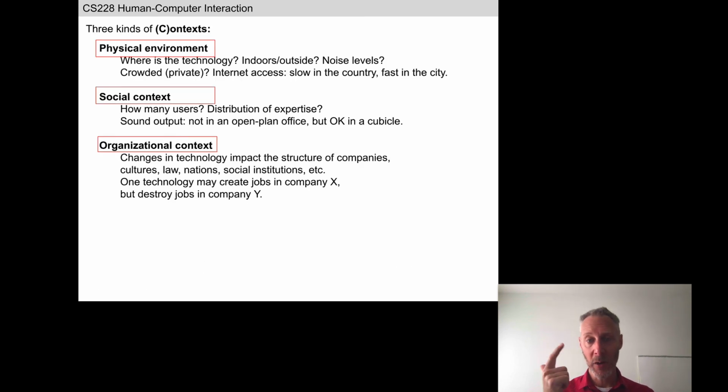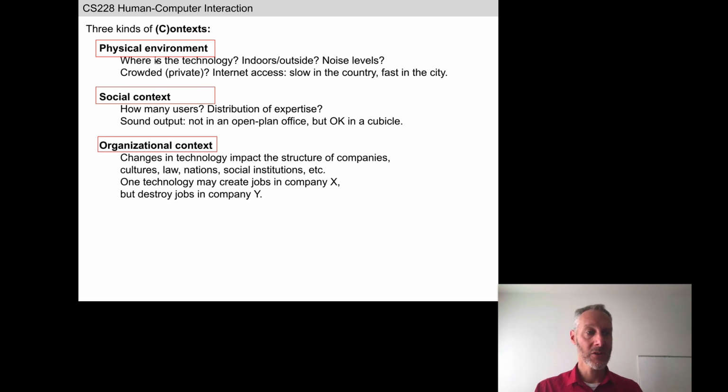Okay, so we've talked a little bit about people. We've talked a little bit about activities. Let's talk about contexts. Again, we've moved from more obvious things into less obvious aspects of design, things we need to think about. Context is usually the trickiest one. And in turn, when we unpack context into different features or different kinds of contexts, some kinds of context are more obvious than others. Physical context is usually the first thing recognized by an HCI designer. Takes much longer to extract the unspoken and unwritten aspects of the activity that are going to influence that activity.